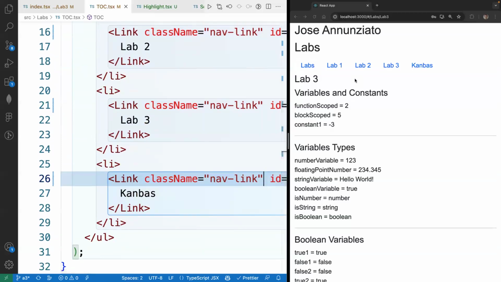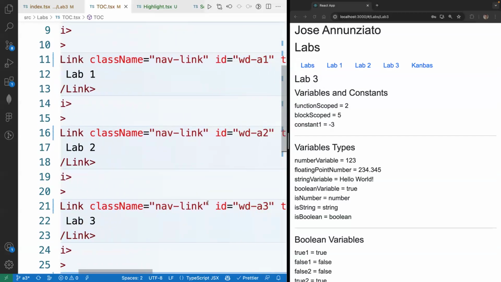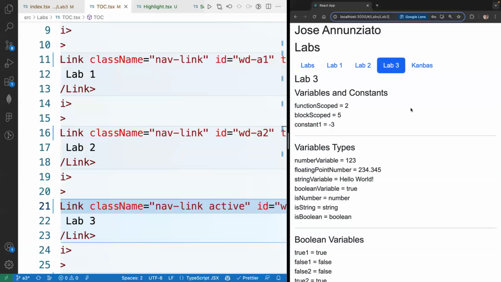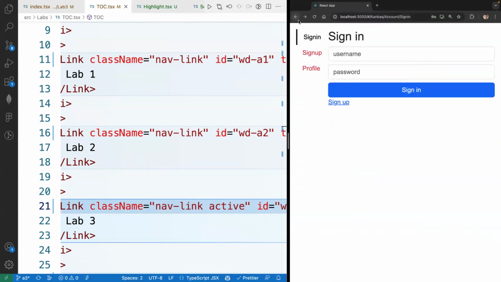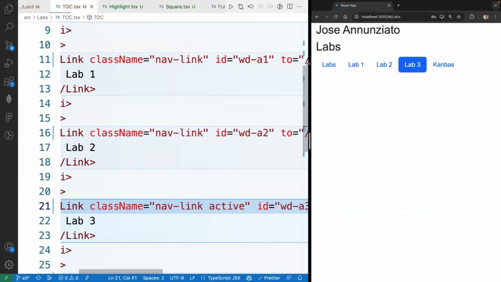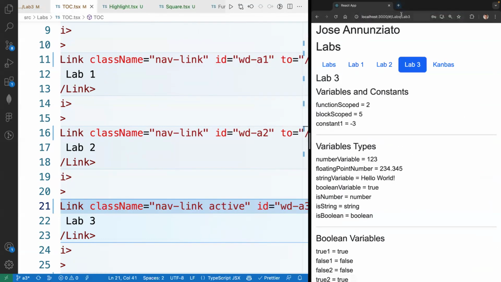So for instance, since we are at lab 3, this should be highlighted. So link 3 should be active. So this would be active. All right, so notice that this gives us the extra information that that's where we are, right? And ideally, as we click through this, let's go back to the labs. We can take a look at this information up here, and then highlight the correct values, right?